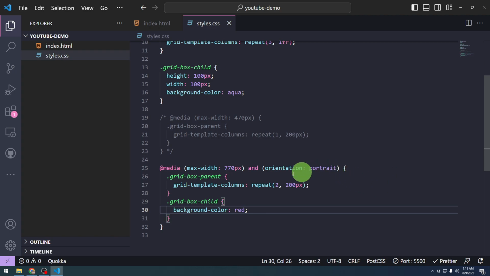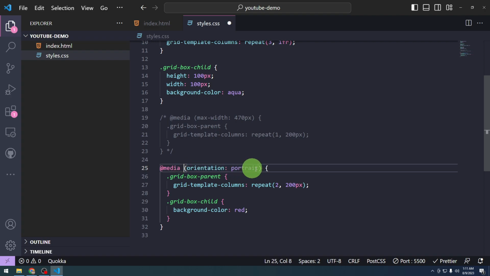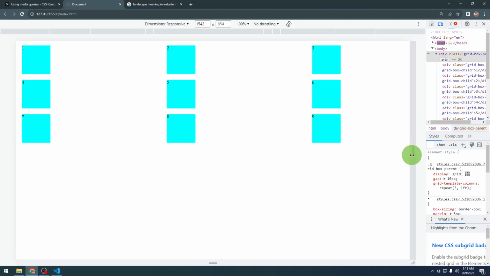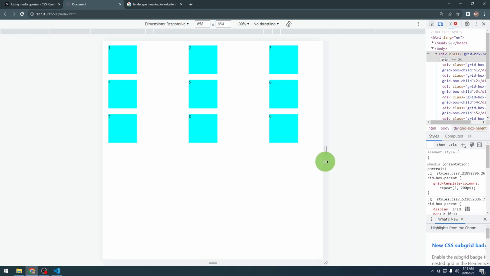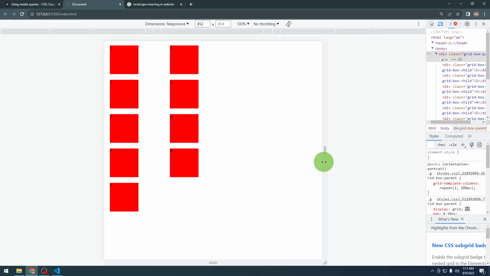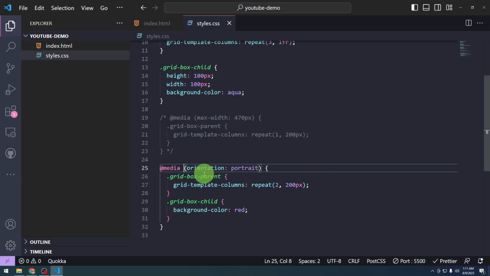If we target the portrait here, the background color will be red. Portrait and max-width 770. Let's just copy this out and try this one. Okay, now it is working perfectly because I actually used both conditions there.